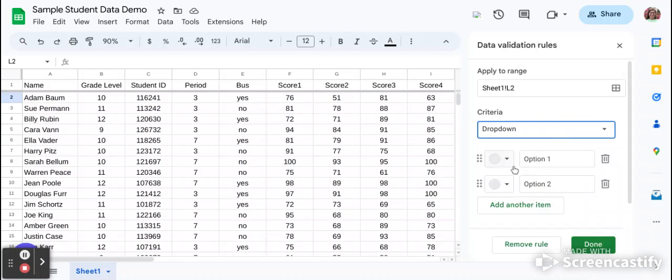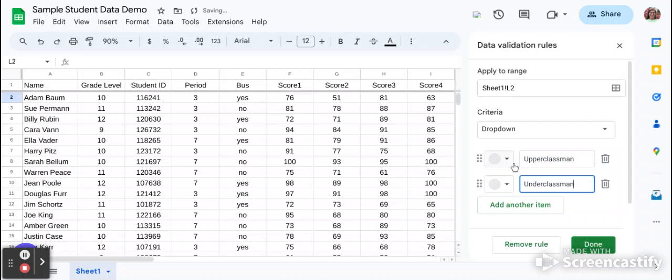And then we quite simply just tell it what options we'd like for the drop down. So maybe we want to put whether this student is an upperclassman. All right, so we're going to put one that says upperclassman. And then, of course, we would want one that says underclassmen.